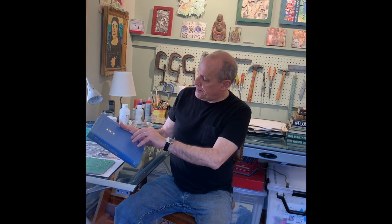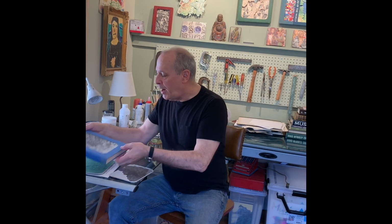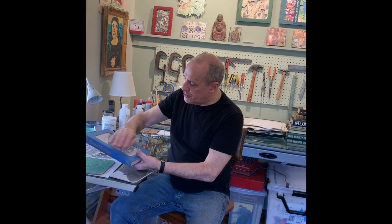As you can see, I've cut out the opening already to create a frame effect. And I've harvested the images from the book that I intend to use in my composition. The basic premise is to start with one image, then cut all around it as I go deeper into the book, then add another image and then go deeper, and then add another image until the composition is complete. So, let's get started.